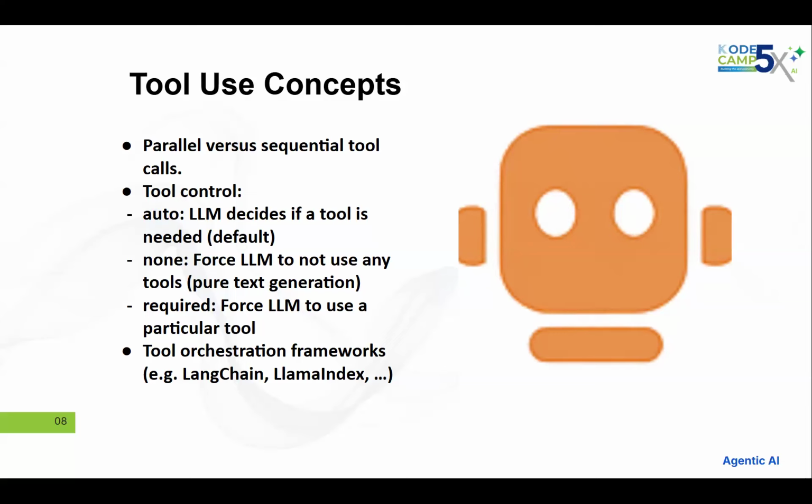Now, if the user had provided you with wood, you would have used that wood provided in their prompt, or whatever you get from your context, maybe memory or wherever. You would have simply called the make table tool using the wood that you have. But given that you don't have wood, and for you to call the make table tool you need wood, you would first need to call the get wood tool, and the output of that tool will be the wood. And with that wood, you'll now call the make table tool. In that case, you're calling them one after the other. That is sequential tool calls.